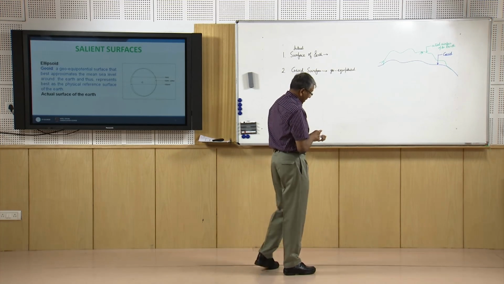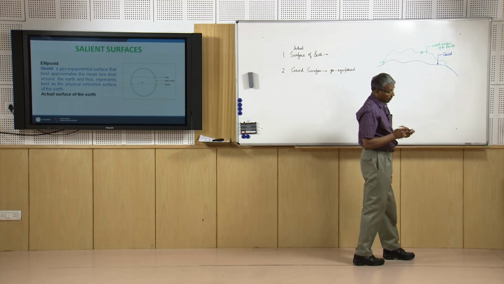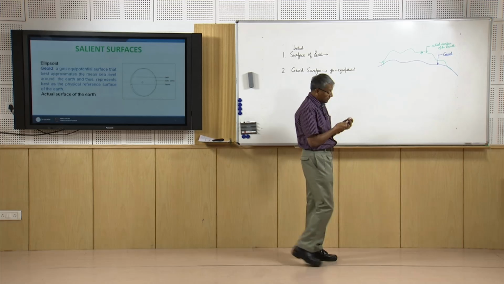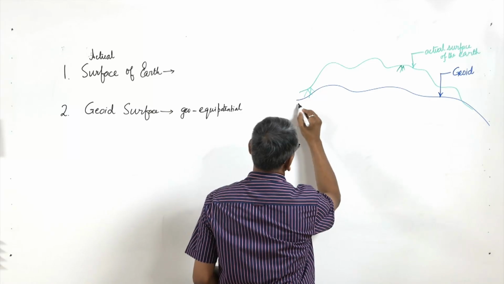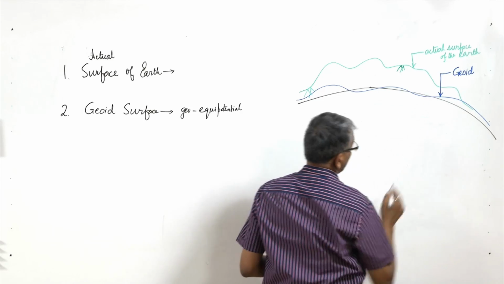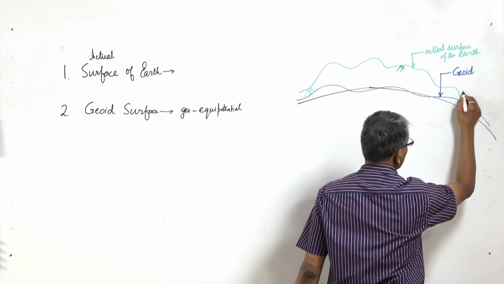And finally another, but this is also very turbulent in nature, so it is very difficult to develop a model or measurement on it. So, geodetists had defined another surface, that is called the ellipsoidal surface, which is quite regular in nature.